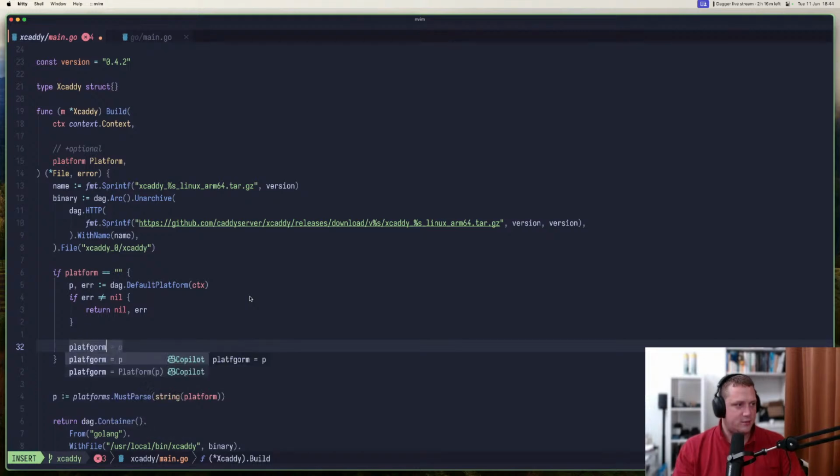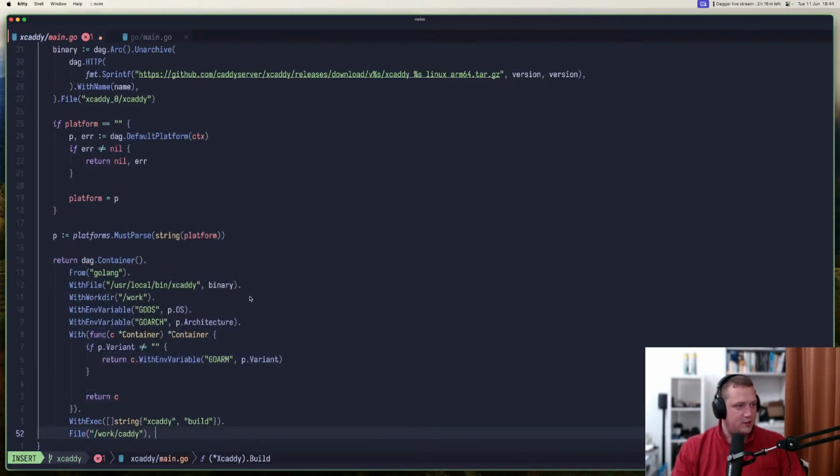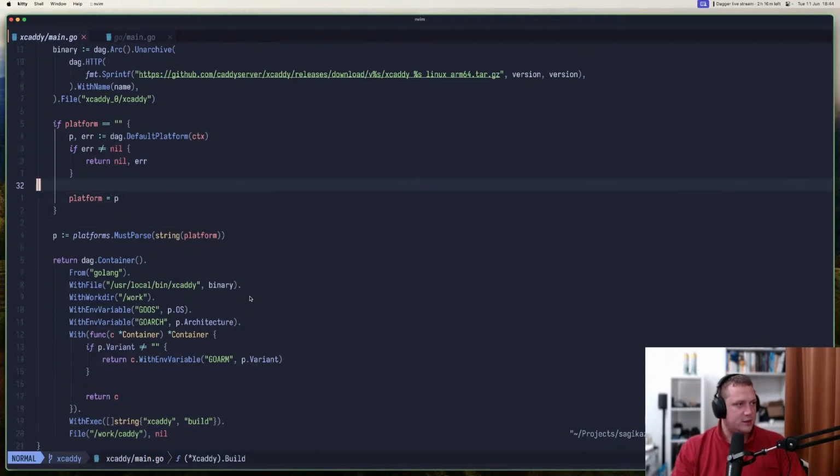Otherwise, platform equals B. So now the default platform, the platform is always going to be set because I will have a default here. Would be nice if I could just set the default when I call this function, but I don't think you can do that. Yep, we need to return nil here because we don't have an error. So if the platform is not set, we're going to fall back to the default platform, which is going to be Darwin, I hope.